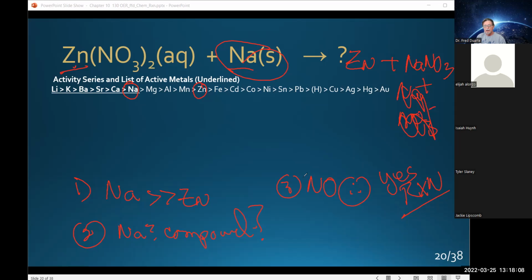Now, to balance these, I would follow the polyatomic ions. We have 2 nitrates on the left. If I simply put 2 nitrates on the right, that balances out my nitrates. Okay, my zincs are okay, no problem there. I have 2 sodium now by putting the 2 there, so I just come back and put a 2 in front of sodium, and it's balanced. Let me clear it up a little bit.